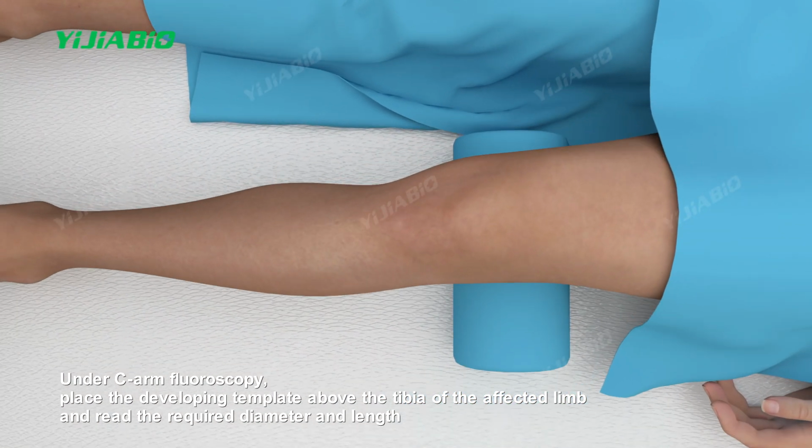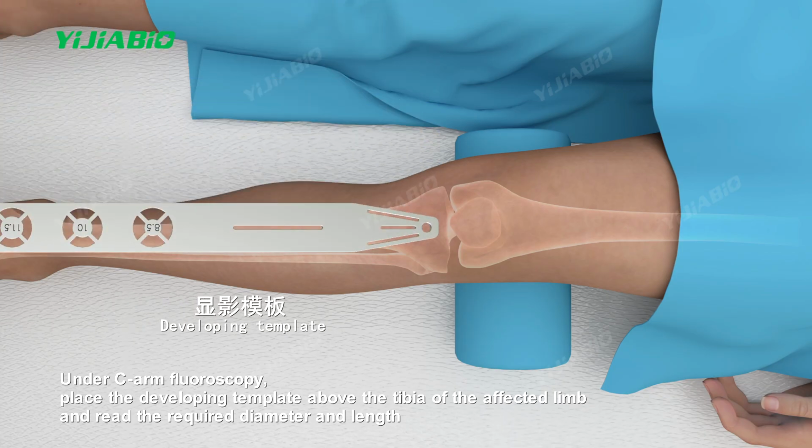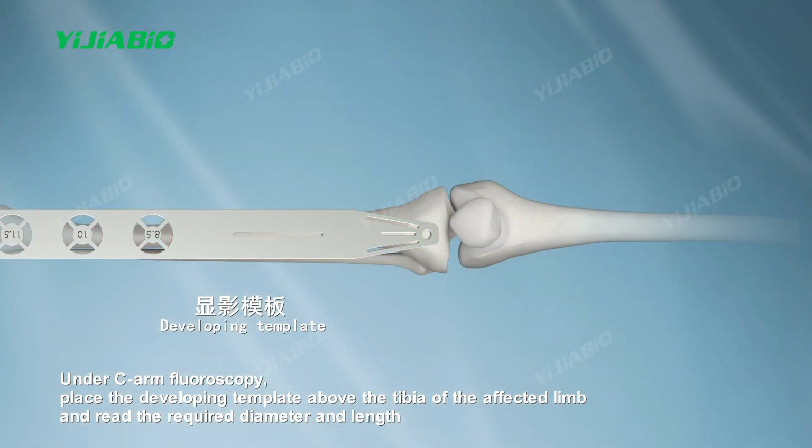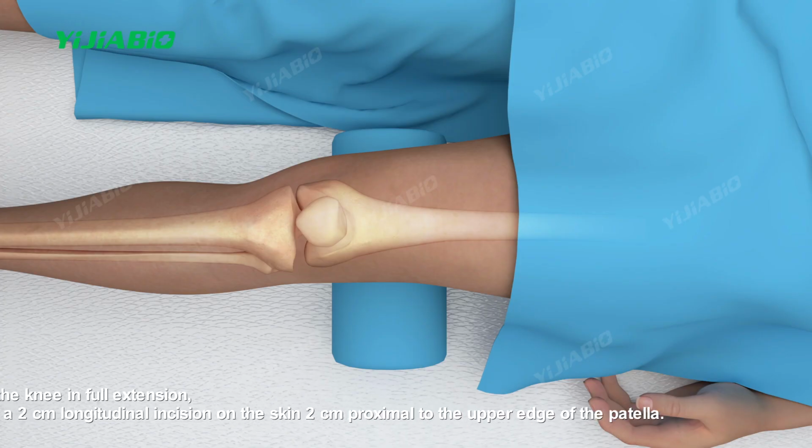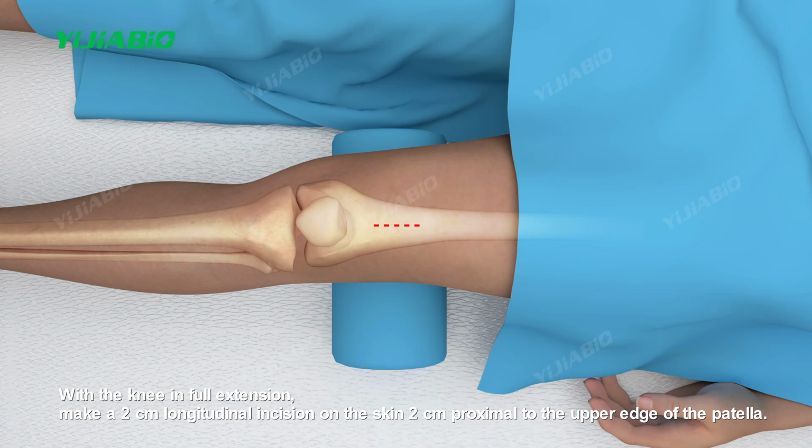Under C-arm fluoroscopy, place the developing template above the tibia of the affected limb and read the required diameter and length. Three, approach. With the knee in full extension, make a 2 cm longitudinal incision on the skin 2 cm proximal to the upper edge of the patella.